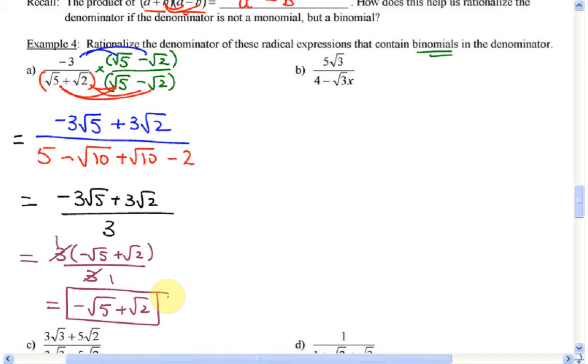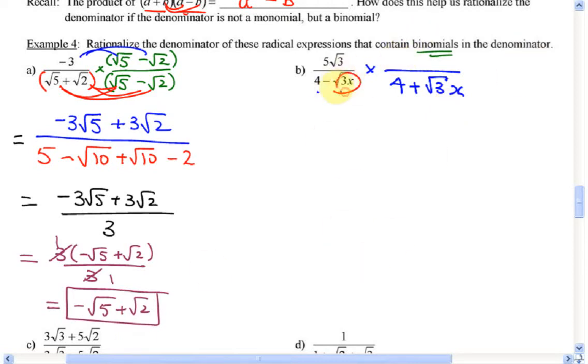The idea is the same. Okay, so ask yourself, what should I multiply this by to get rid of that root? And since you see this is a minus b, what's your prediction that you should multiply this by? A plus b, so 4 plus the root 3 with an x. Now notice the root 3 is the only part underneath the square root, okay? Not the x, but just the root 3.